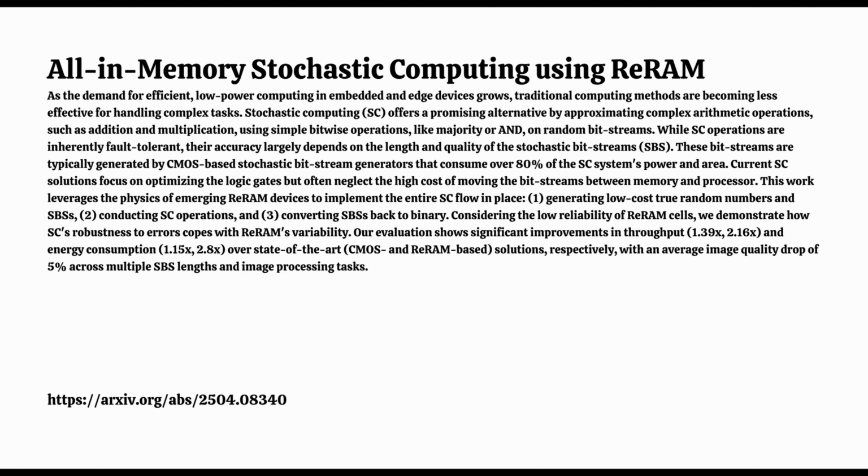Yeah. What about getting the answer back out? You need a standard binary number eventually. Right, the stochastic to binary conversion. Their method is pretty neat. They use bit-line current accumulation. How does that work? They take the output stochastic bit stream, the result of the computation, and apply it as voltages to the word lines of a special reference column in the ReRAM array. All the cells in this column are preset to a low resistance state.